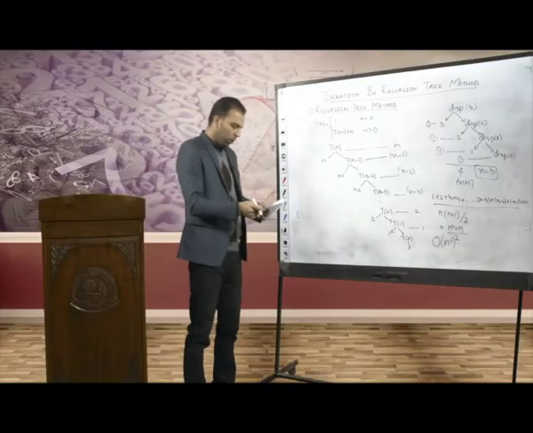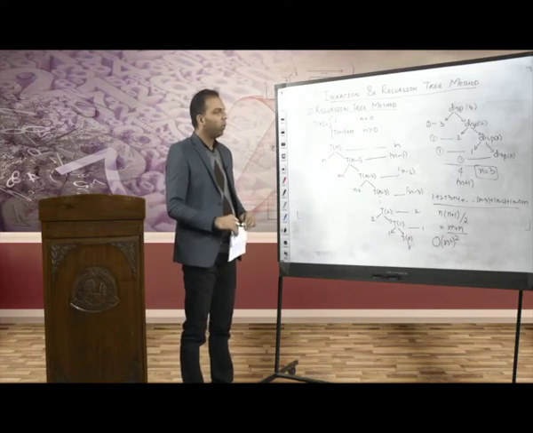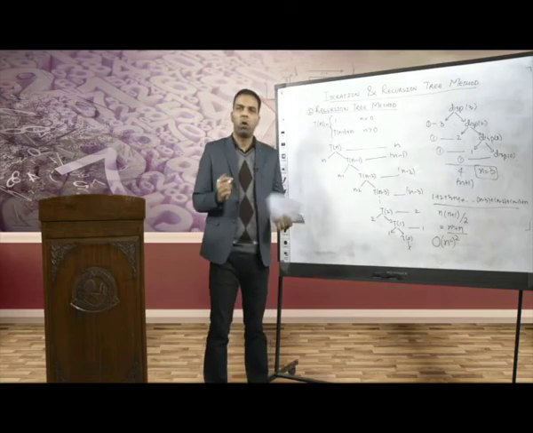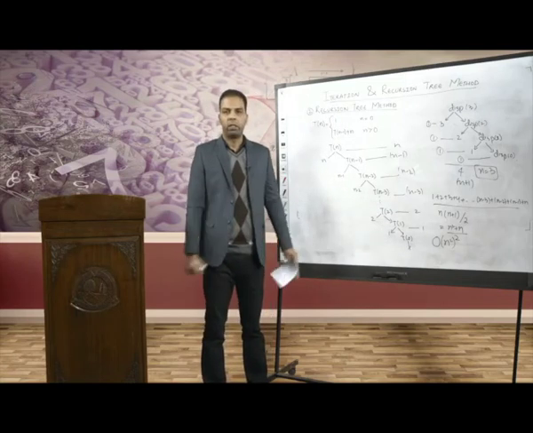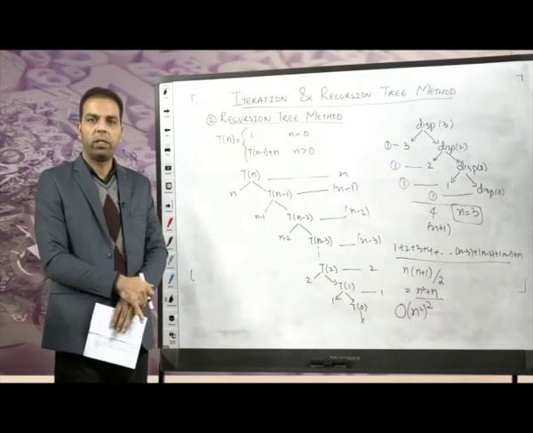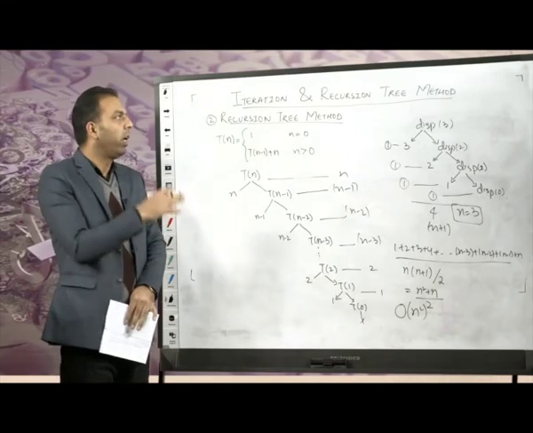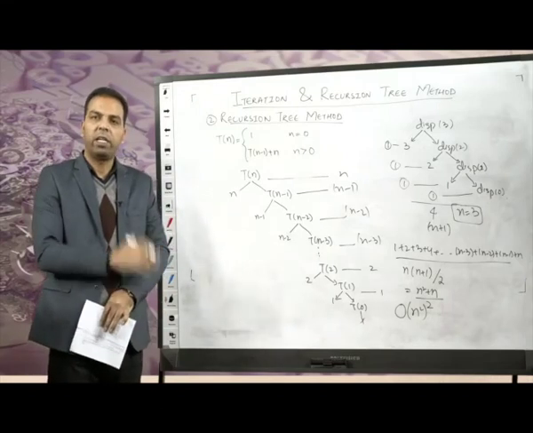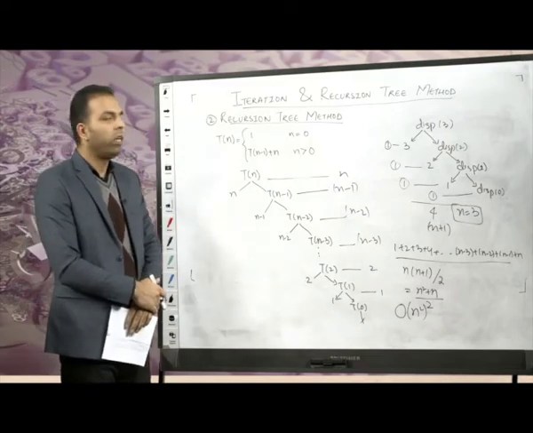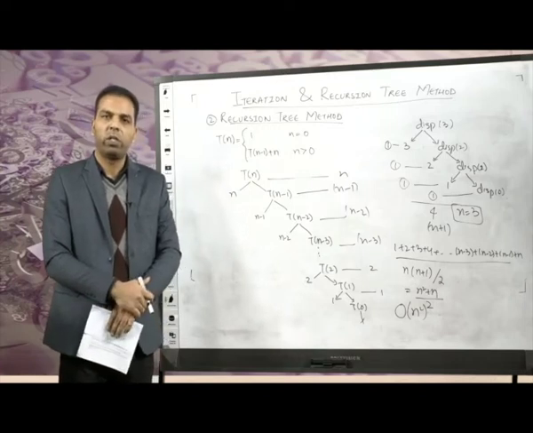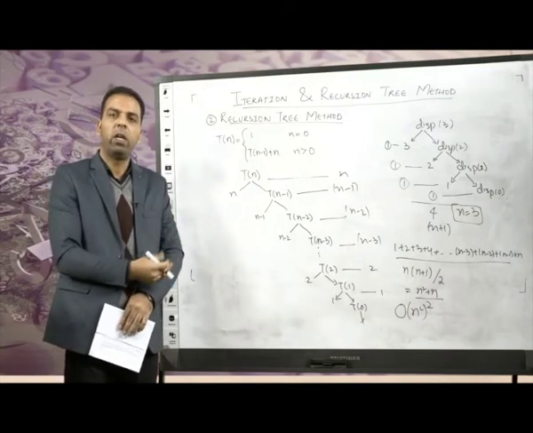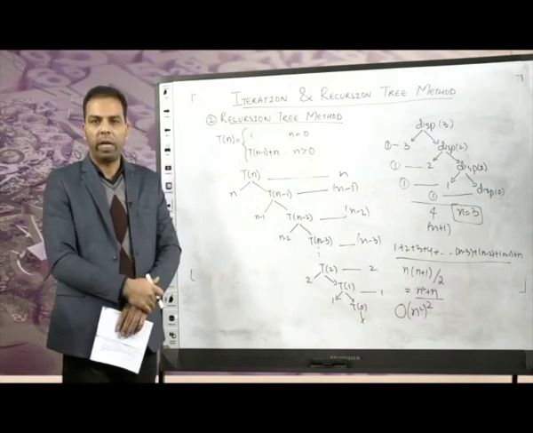So with this example, we saw how to use a recursion tree to solve your recurrence. Fine. So up till now, we have seen 3 methods. In this lecture, we saw iteration and recursion tree method, and in the previous lecture, we saw what we call your substitution method. So in iteration method, what we do is that we take your recurrence, we simply solve your recurrence, we unfold it till we find a pattern. Once we find your pattern, we solve your pattern and we get your time complexity.